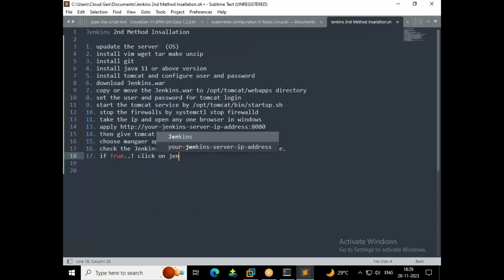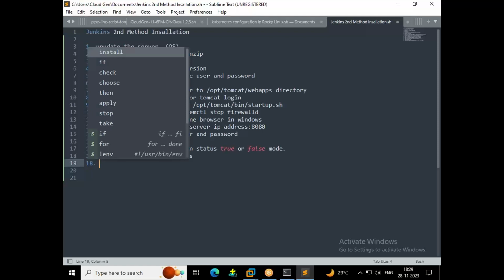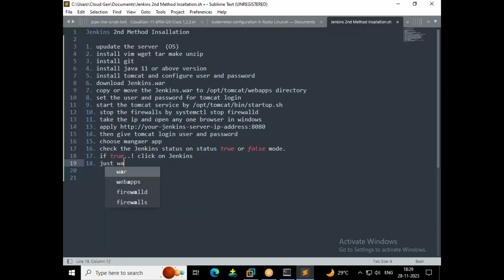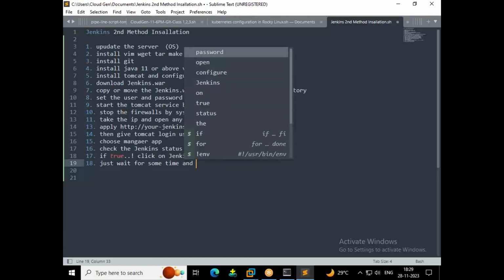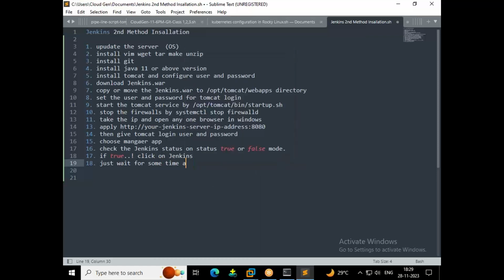click on Jenkins. Next, 18th, just wait for some time.